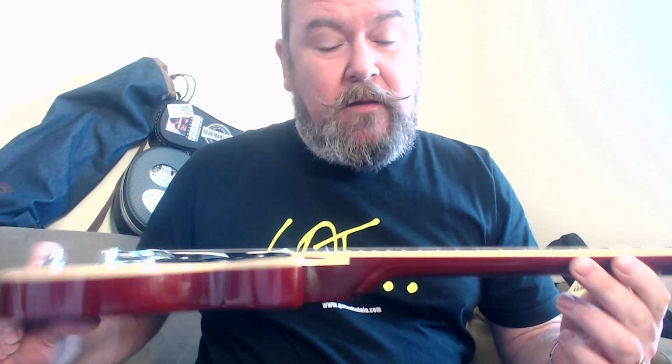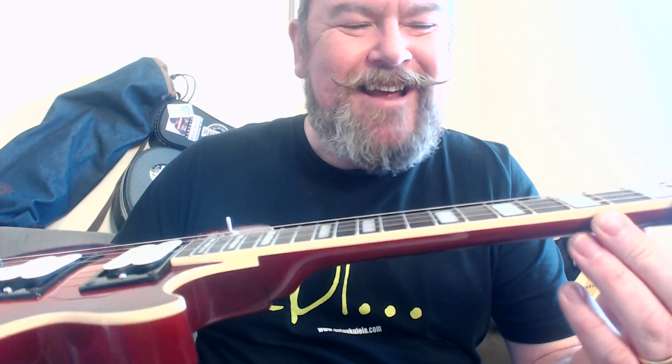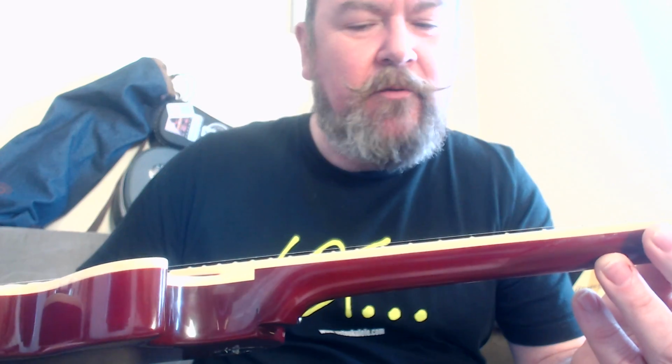That's topped in an unspecified dark hardwood with cream edge binding. You get a bit of an excessive number of these trapezoid inlays, square inlays in pearl, because there's one at the first, the third, the fifth, the seventh, the 10th, the 12th, and so on. I found them quite distracting when playing because I couldn't really remember where I was. You do get black side dots though as well, which is nice to see. It's a nice neck. The frets, 15 to the body, 16, 17, 18, 19 in total.